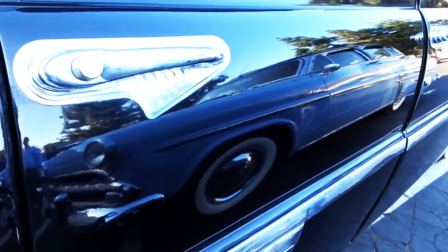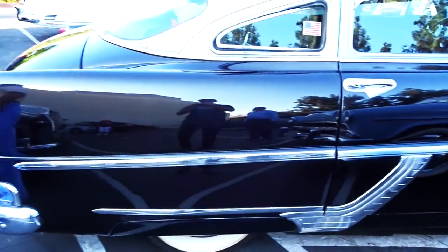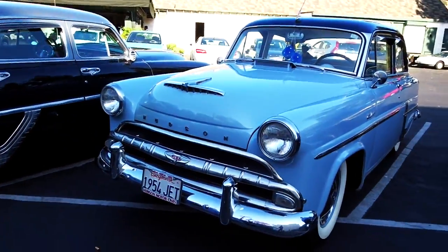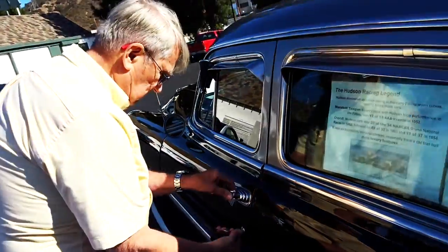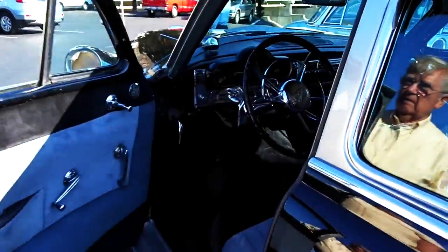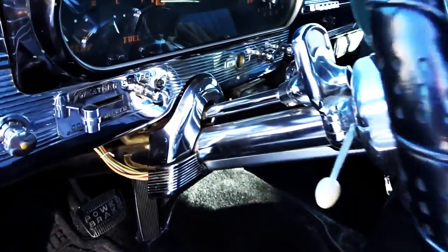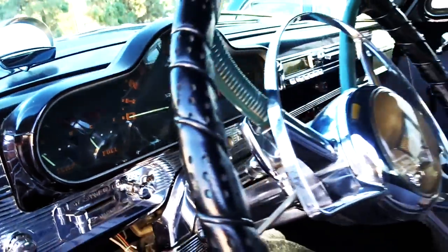That is a 1954 Hornet four-door sedan. But not only does he have this one, he's got this one here too. So you got two. Yeah. Well, I got that one for my wife, and that way we're both involved. Okay. This was the first one I found after I found the club. Smart. So if you want your wife to go along with the flow, get her one of these cars. You betcha. Yeah. Easy to drive, and the blue color really attracts the women. Oh.